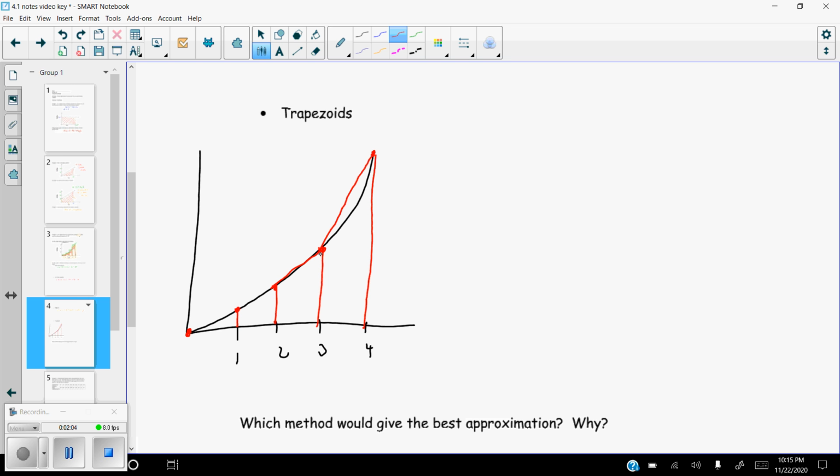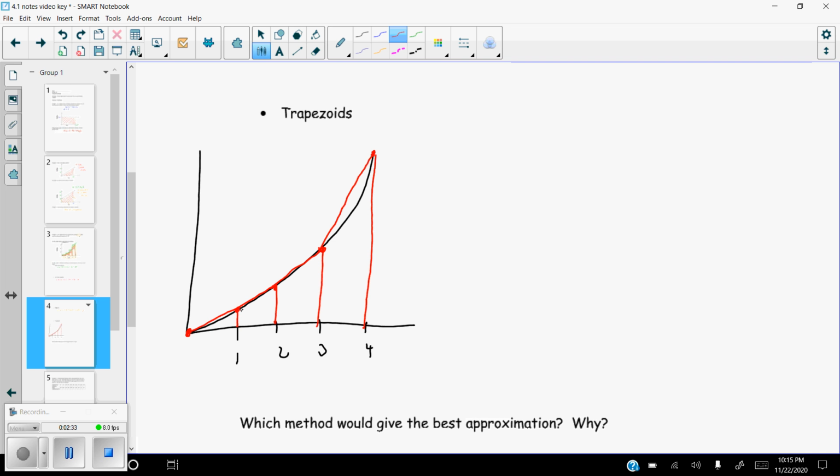As you can see by my drawing, that's pretty close to the actual shape of the curve. This one's even closer, and that one's probably even closer. The one I really wanted to highlight is between 3 and 4, because you can clearly see the difference between the curve and the trapezoid. Looks like we've got somewhat of an over approximation, and all of these will technically be just slightly over approximated. But the general idea is it's still going to be a relatively close approximation.